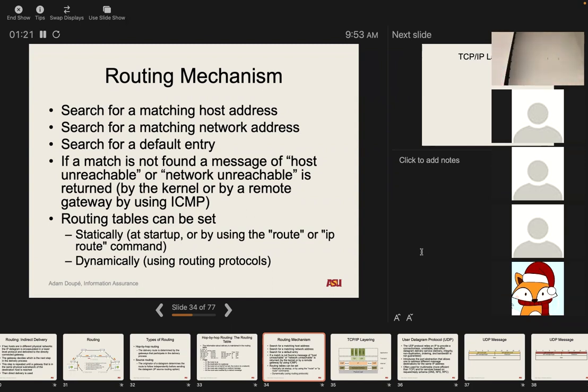There's also a whole field that we're not getting into of dynamically creating routing tables. If you've never manually entered your IP address and net mask and everything, that's because it all happens dynamically. DHCP is the name of that protocol. When you first connect to a network, you send a broadcast message that says, hey, I'm new here. Here's my MAC address. What IP should I use? What's the net mask? What's the gateway? Then your router will respond and say, you can have this IP address, and this is the gateway and all the settings. It automatically gets configured, and then boom, you're on the network without having to set anything up.